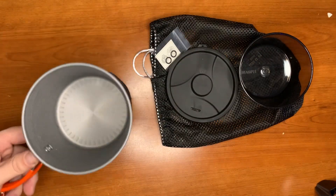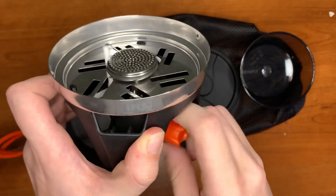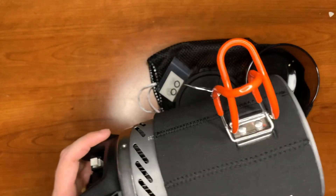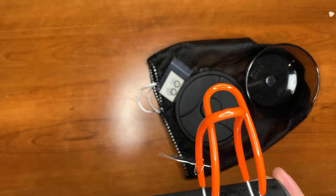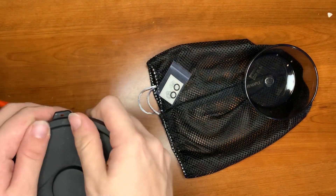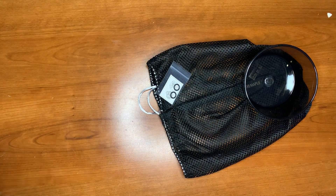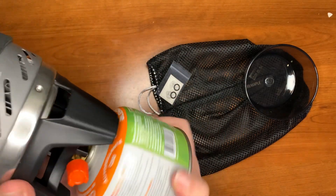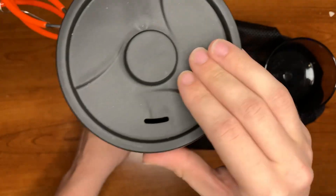Let's look at the igniter. Here's our igniter — there's your regulator. This snaps and sits right in there, just snapping into place. That's all in one piece. Throw your lid on there, take your fuel canister, and screw it on there. It's not like it's going to fall over at all.